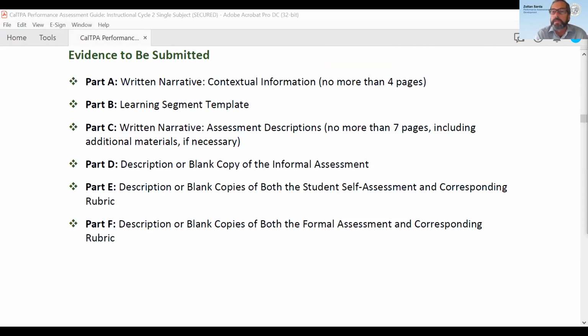So we know that sometimes we think that more is better, but it's actually very helpful for you to think about what are the things that I need to submit that will tell the story that's not going to overwhelm an assessor or confuse them. Sometimes we see submissions with multiple forms of lesson plans, and it can be a little bit difficult for people to comb through those and figure out what are the things that the candidate is wanting us to look at.